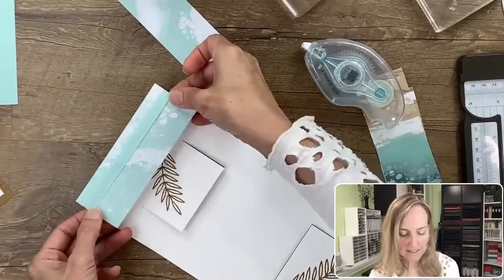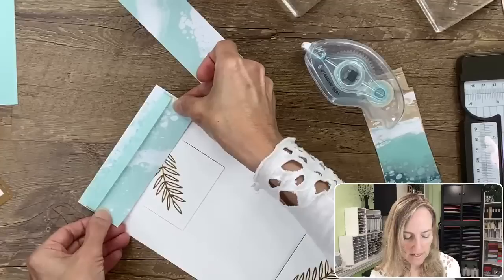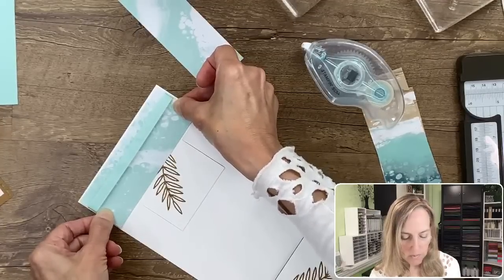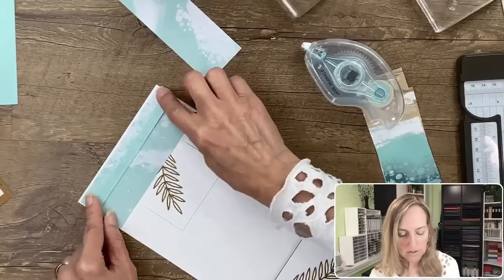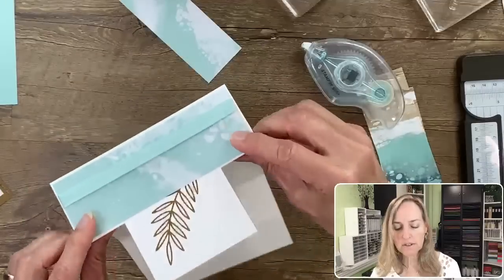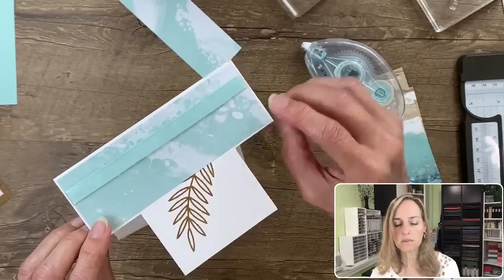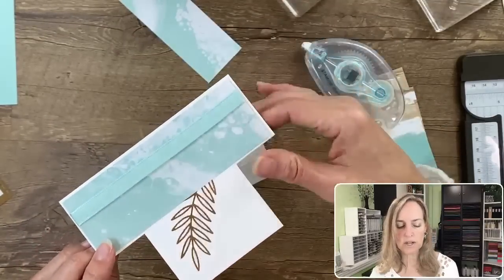And now we're going to lay this on top in this section. This is the 2-inch wide section. And we want it to look even all the way around. So when we do that, we have a 1/16 of an inch all the way around in that section. Okay, 1/16 of an inch of white showing, I should say.